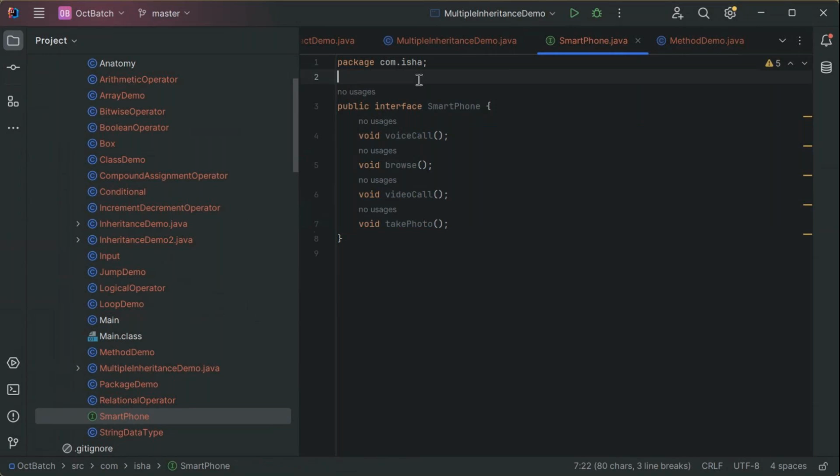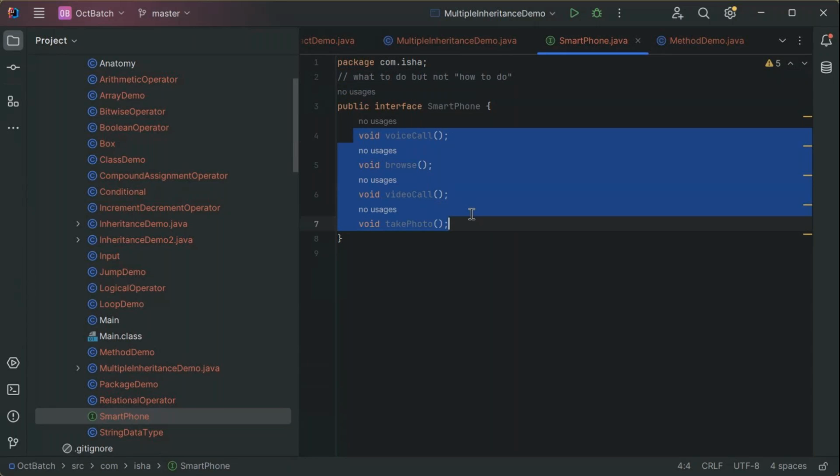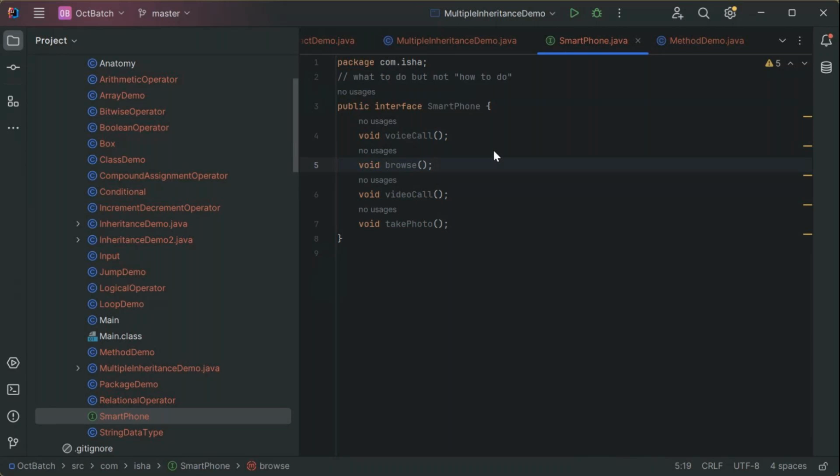So what is the interface concept I told? What to do, but not how to do. An interface won't give you those details. It will give you what to do, but it won't give you how to do. What to do, it is saying: voice call, browser, and so on. Say for example, I'm taking some random brand names just for the example, nothing deep into that.